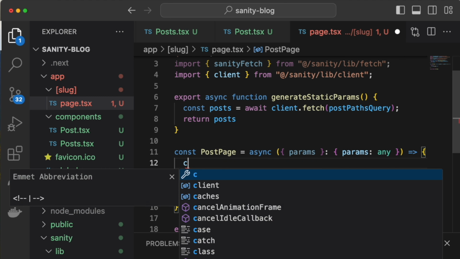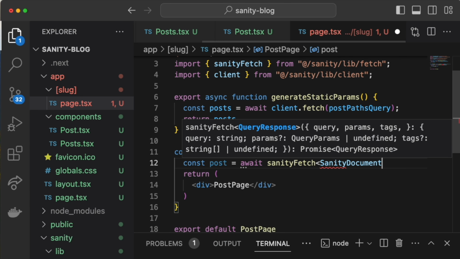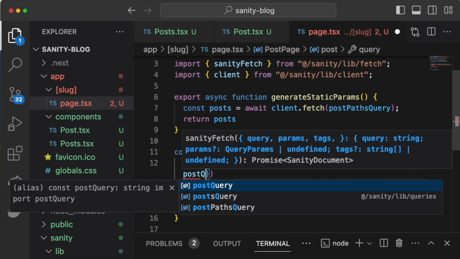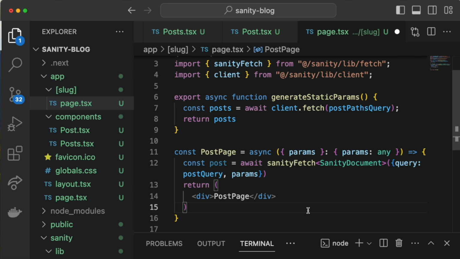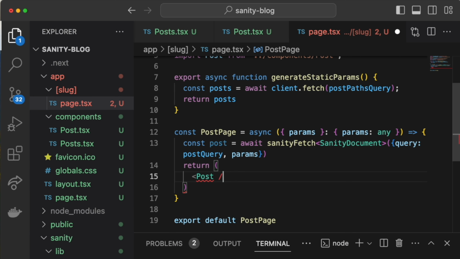And then in our async post page, we can get the relevant post by doing post equals await sanity fetch. We're expecting a sanity document, and the query is post query, and then the params. It will return our post component if we feed in the post prop.